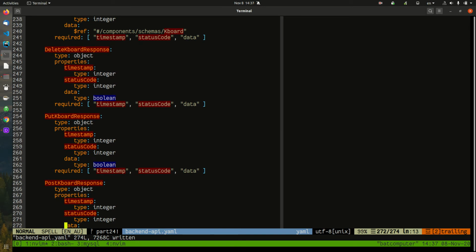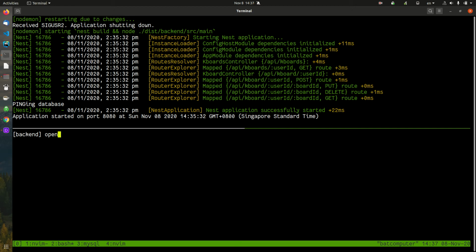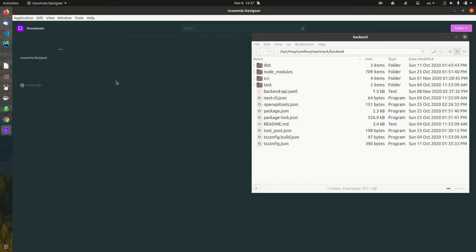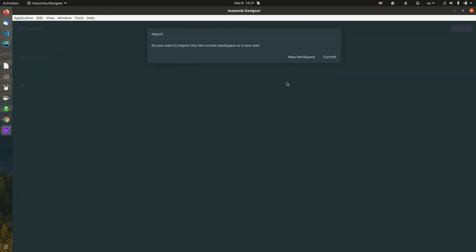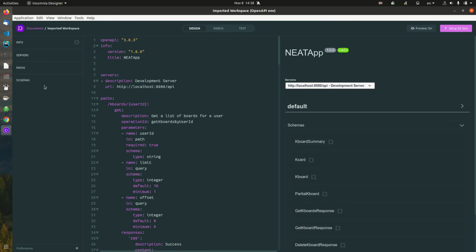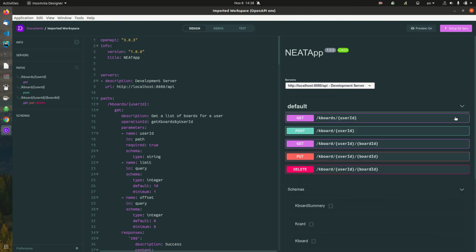So before we do anything, let's just check first by using the Open API generator validate backend. Okay, so no validation detected. We'll just look at it in the Insomnia designer. We won't actually run it. We'll just make sure that we can actually see it. So our path, we'll see the new method here, delete. And if you open this up, we will see the old method, another method here, delete. Okay, so that's the end of this episode.